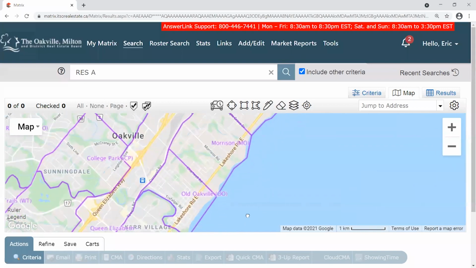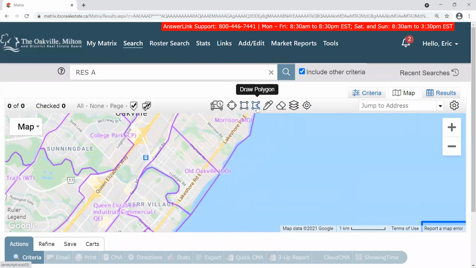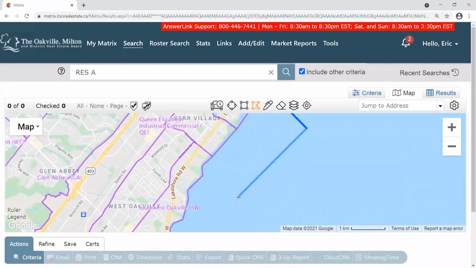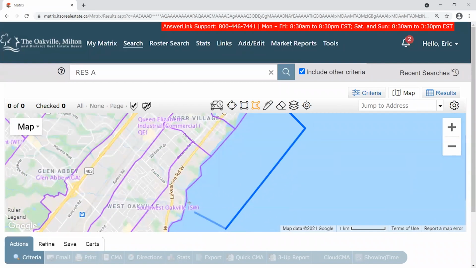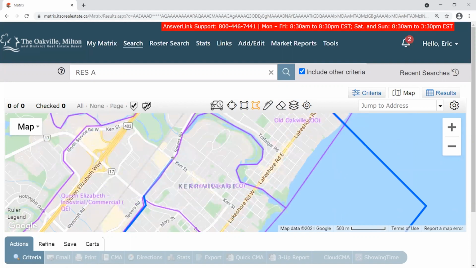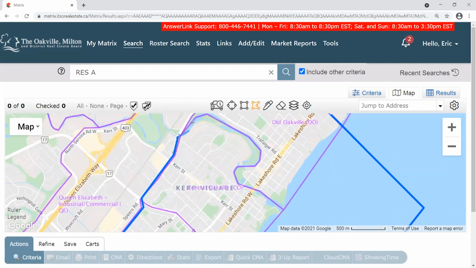So what I'd end up doing here is probably heading over to Chartwell and doing something like a draw polygon. Ooh, looks like I missed a little bit. I'll just try to do this as closely as I can. Don't worry about how far you go out into the water, of course, because there won't be any listings there, but probably go all the way to 4th Line here. And then I'll just make my way around. Maybe zoom in a little bit and follow Spears Road here.